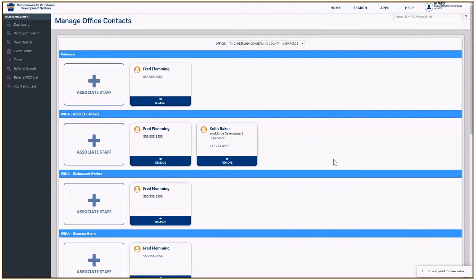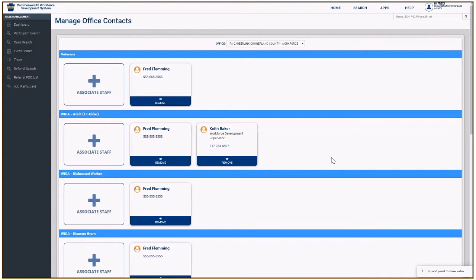Each office, based within the system, has an alignment of workforce programs, and some may have all of them, some may have less than all. For Cumberland County, for example, the system says we have veterans, WIOA adult, dislocated worker, disaster grant.